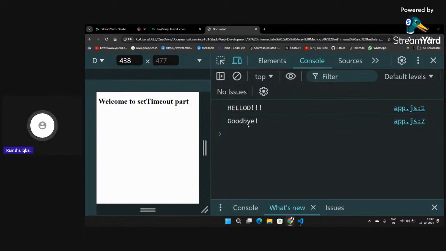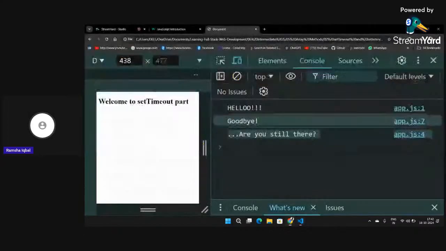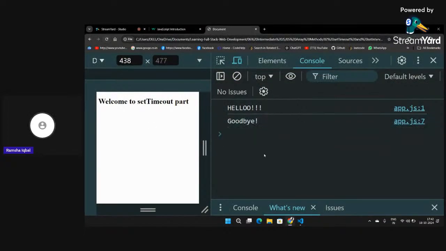Okay, you can see that my third value, goodbye, has been printed much before are you still there. Now are you still there is being printed. Goodbye was printed at the start only. Let me refresh it and show it to you once again. This is my hello, then goodbye, and after 10 seconds I will get are you still there displayed.